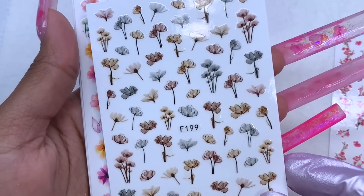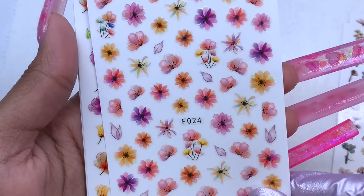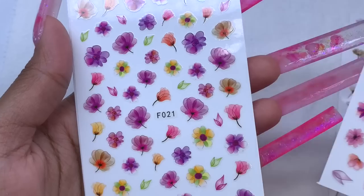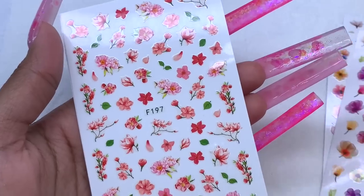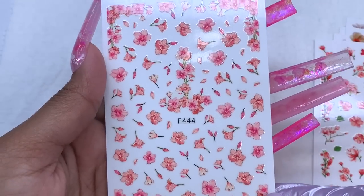This next set of stickers here are some flowers, and I really got them for the cherry blossoms. I really love those. The second sheet here are dandelions. When we were younger, we used to pick them out of the yard and we used to make wishes off of those. Comment down below if you used to do that as well, but now I don't really see much of them. Inside of this sticker set, we do have more flowers and more cherry blossoms.